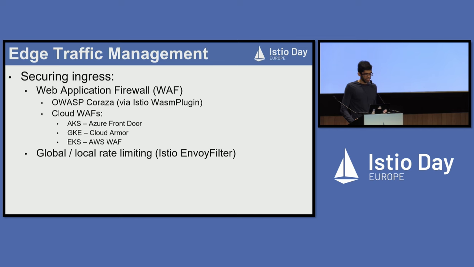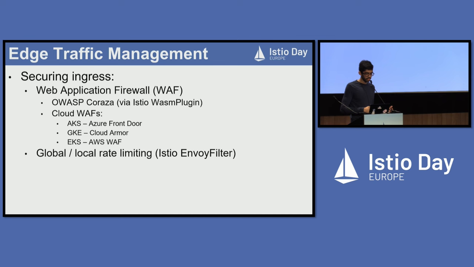It's also not uncommon to integrate the ingress gateway with a web application firewall to help prevent various types of web exploits like SQL injection, cross-site scripting, or DDoS attacks. You could do this by integrating with an open-source tool like OWASP Coraza into your ingress gateway with a WASM plugin, or you could also have a cloud-based WAF in front of your gateway. Another option, if you're looking specifically for rate limiting, is to configure this through an Envoy filter. And while we're talking specifically about ingress right now, you can also use web application firewalls or global or local rate limiting for intra-mesh traffic as well.